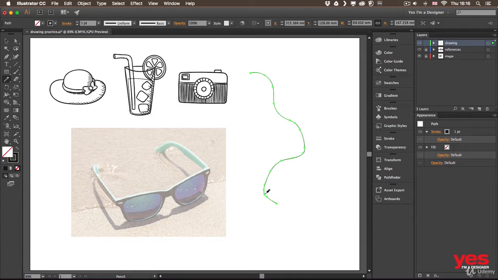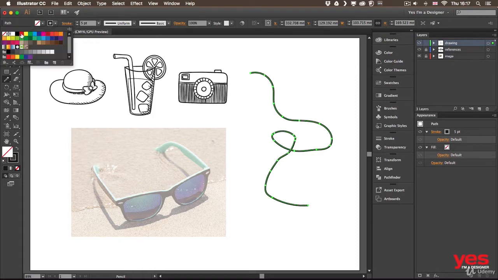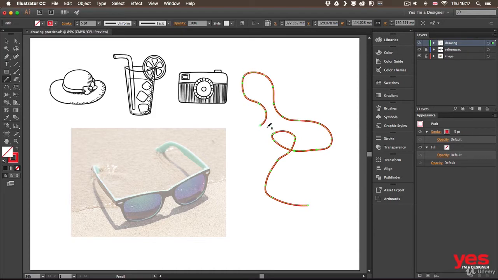Not only that, but you can also redraw sections of your line. As you can see, I can go over parts, and I can even completely change the way I lead this line. I could even add a note here, for example. So both continuing and redrawing you can do with the pencil tool. And of course, while you are drawing, you can change its attributes like the stroke size or weight and even the color. So once I change that, I can still continue drawing with this, but now with the new attributes.